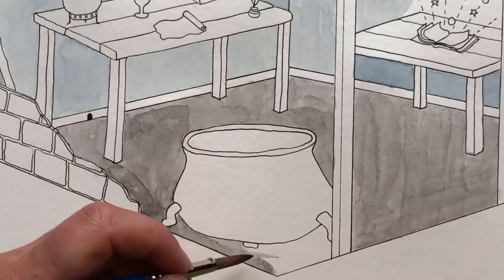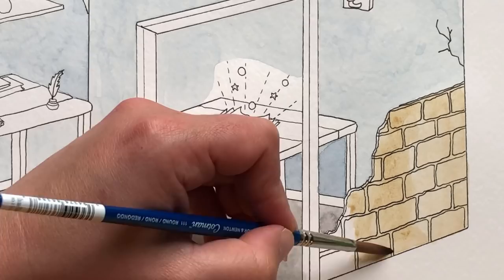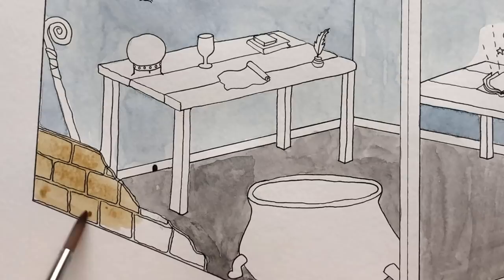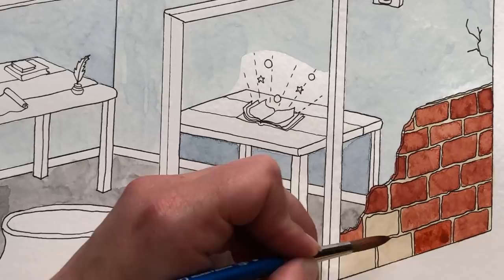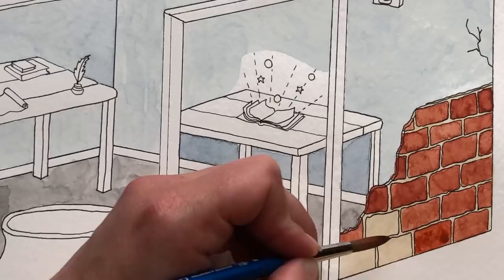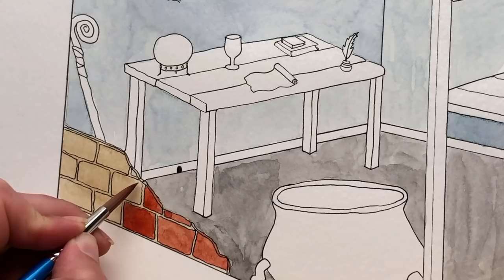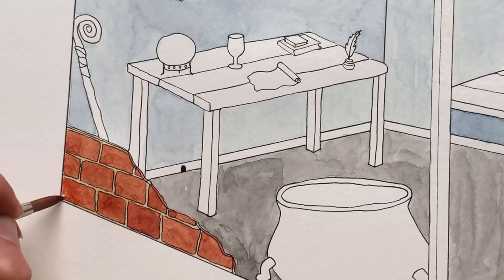The bricks were my favorite bit — this was awesome. Instead of fiddling about with the little gaps between the bricks, I thought the beauty of watercolor is you can layer it. So I put down a really pale raw ochre over the entire area first, let that dry, and then went back over it with another color. I had this lovely brick red — just fabulous. I liked the unevenness and the characteristic of watercolor because it gives a really nice effect for something like bricks, where the texture is quite uneven and the colors are often inconsistent. The medium and the crappy paper actually lent themselves to this, and I was really pleased with how my brick wall turned out.